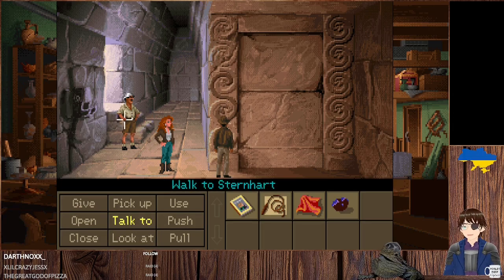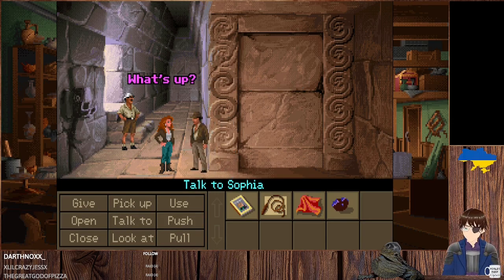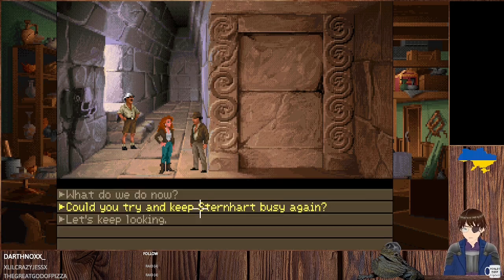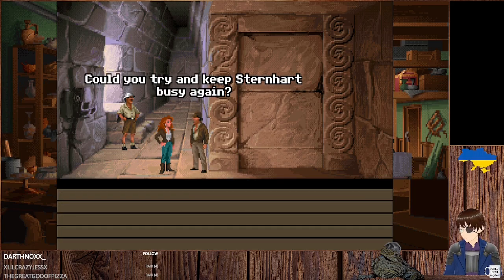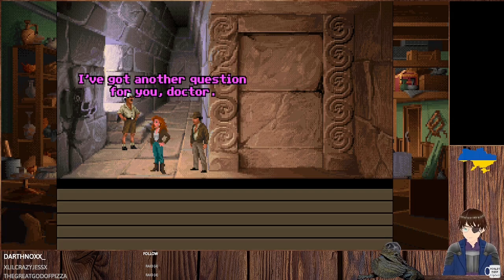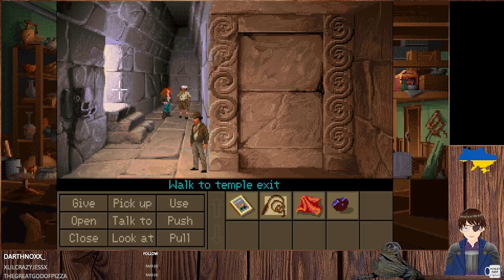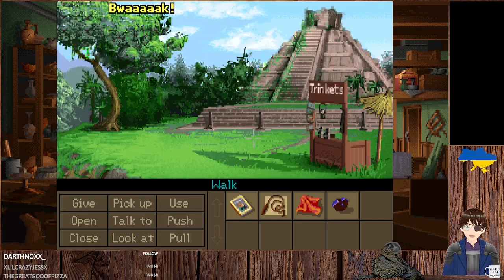Okay, I see what we need to do for the next step here. Can I talk to you, Sophia? What's up? So what we need to do is keep him busy. Could you try and keep Sternhardt busy again? Again? He's such a windbag. I've got another question for you, Doctor. Okay, and then we need to head out, apparently, because the moment we try to do anything here, he comes back because he loses sight of us inside here.